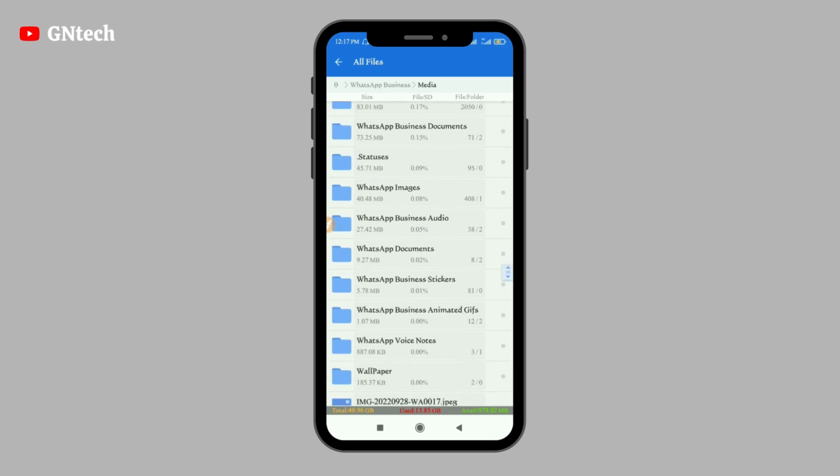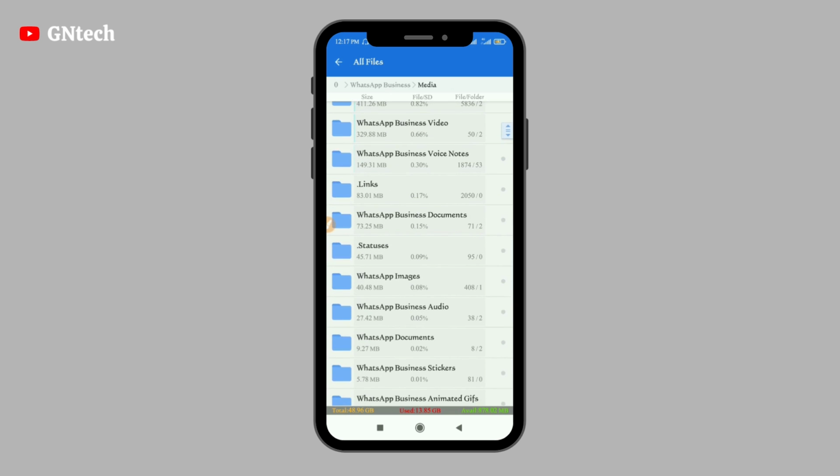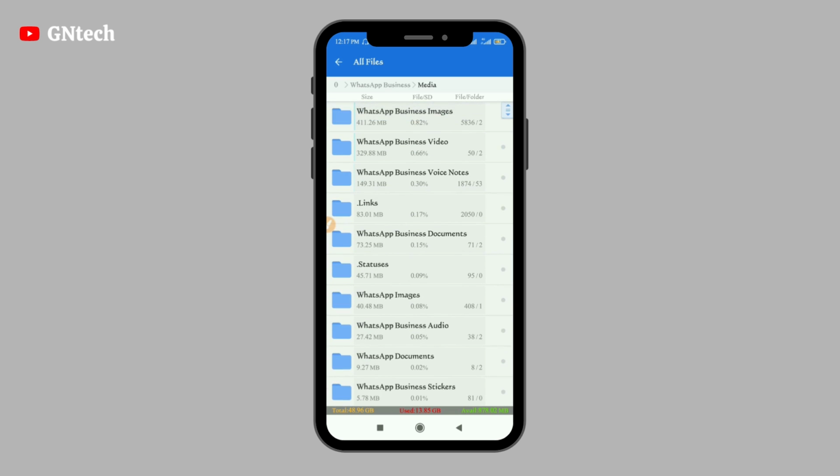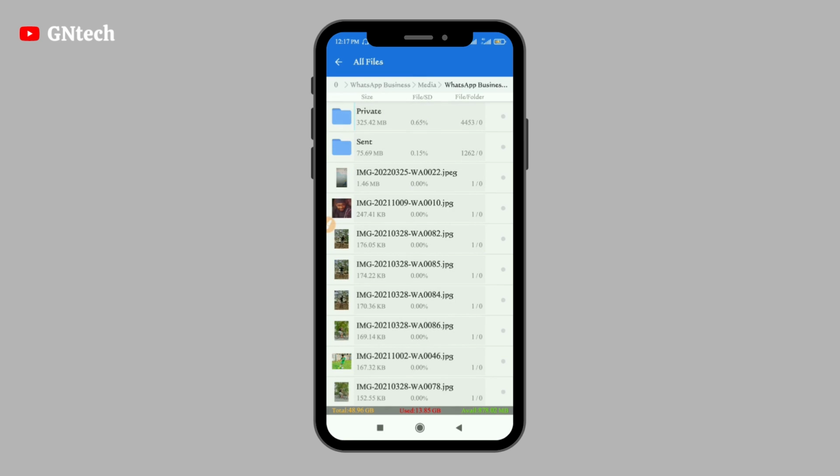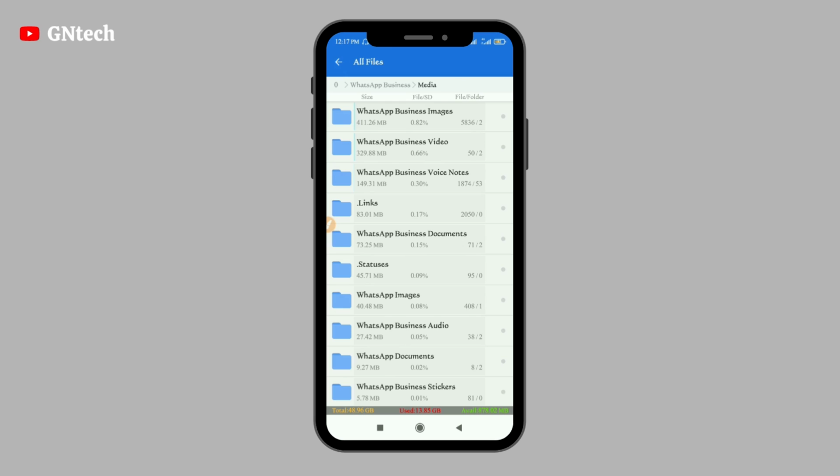It's the same thing across all the other apps that you are going to use. So all you have to do is click on them, and then you can delete them. These are images that I still have, but you can see these ones are in kilobytes because they are copies. I don't need them. I can just delete them.